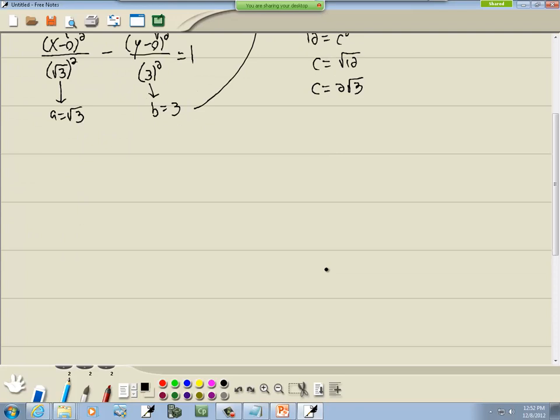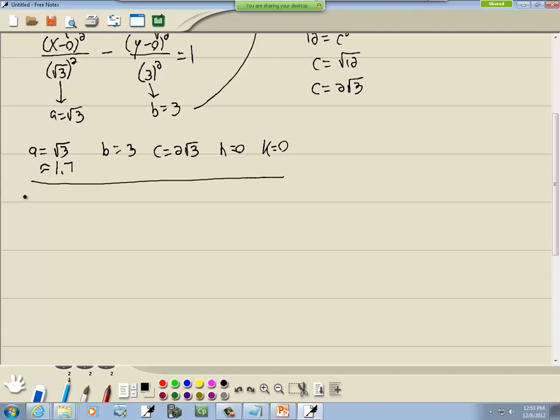Okay. Write down everything we have. Now I'm gonna do something practical with the square root of 3, so I want to see what in the world that's equal to. It's 1 point something. 1.7. So approximately 1.7. B is 3. C is equal to 2 square root of 3. We'll use C for our foci, and I'm not going to do anything practical with it, so I'm not going to worry about it. H is 0 and K is 0.